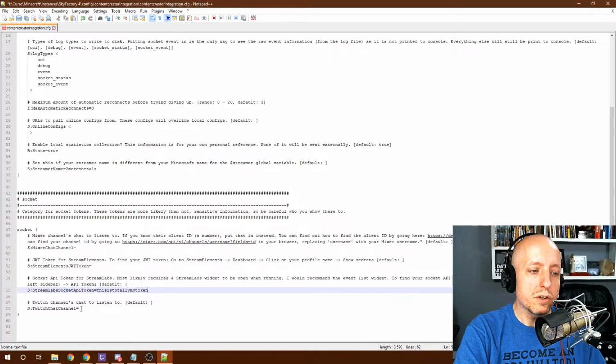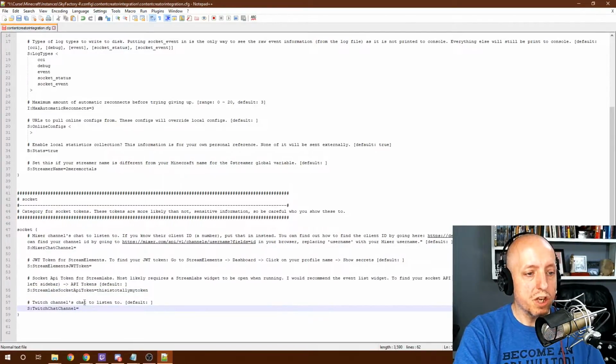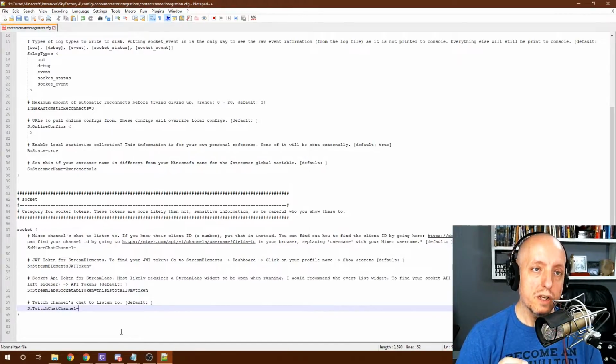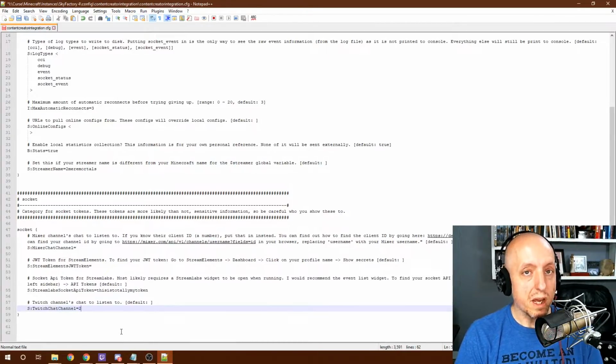Then you're going to go down to the bottom where it says your Twitch channel's name so that chat can listen to it, because CCI also can integrate with your Twitch chat. You put your name in here, your channel name, then it can read your chat messages while you stream and look for anything that you may have set up to trigger events in your stream. We'll get to that in a minute. I'm going to type in Two Mere Mortals.